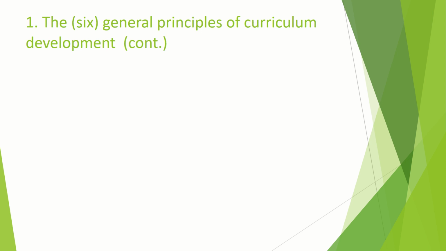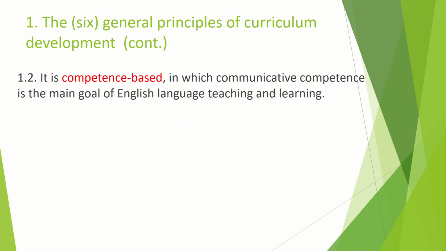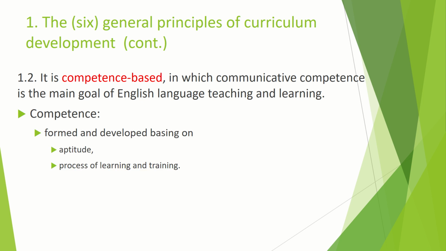Turning to the second principle of curriculum development. 2. The curriculum is competence-based, in which communicative competence is the main goal of English language teaching and learning. The curriculum defines competence as follows. Competence is the personal attribute, which is formed and developed basing on one's own aptitude, as well as his or her process of learning and training.